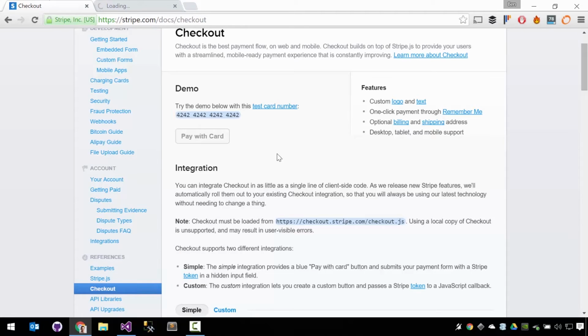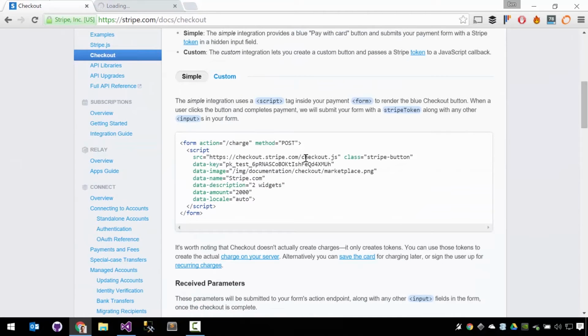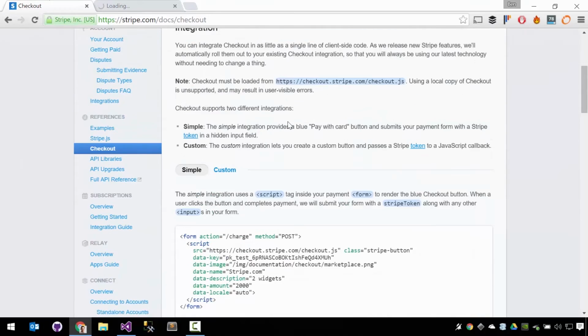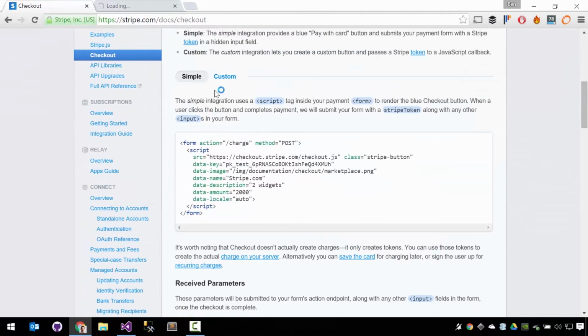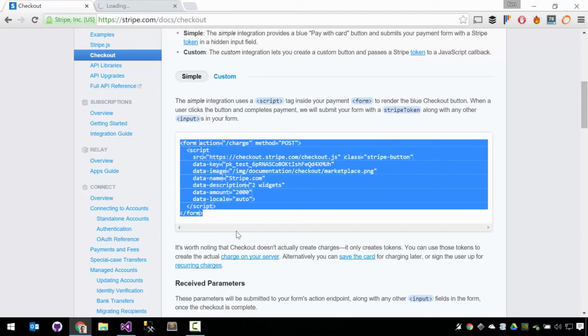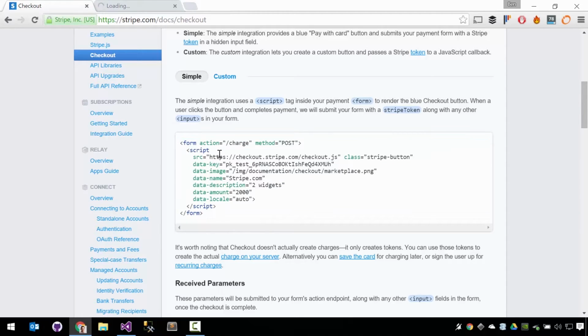And I guess while that's loading, let's check out how to actually go and do this stuff. So the checkout widget that we saw up here is really, really simple. It's just a bit of JavaScript that you reference, and then you throw on a form as well. So this one actually injects everything you need for you. And you can literally just copy and paste this, and we'll break down everything in here in a sec.